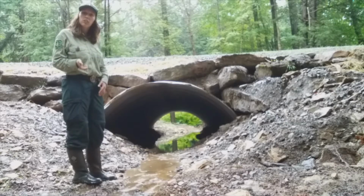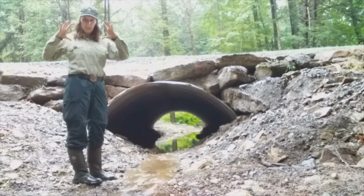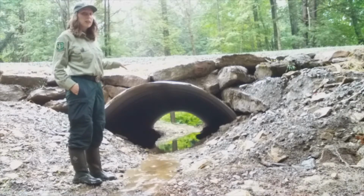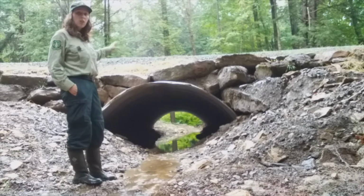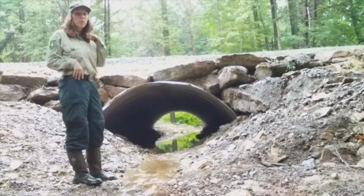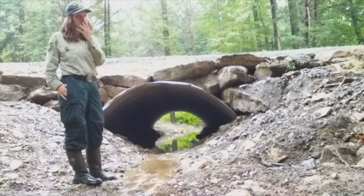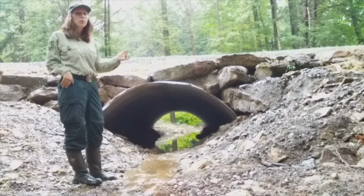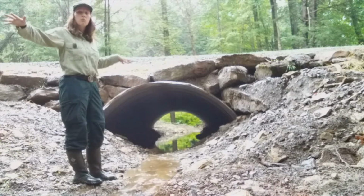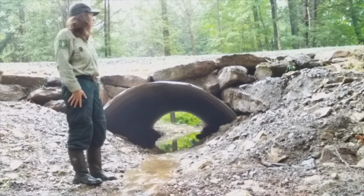Like when you're driving along the road and you see the culverts that put water underneath the road, they're normally like this big, right? Well, we try to replace those culverts on the forest with big culverts like this one, because if a culvert is too small, the water goes too fast and fish aren't able to swim up through those culverts. And it's important that fish are able to go through culverts because that way the streams are all connected and they can use all the habitat in the stream rather than getting stuck just beneath the culvert.